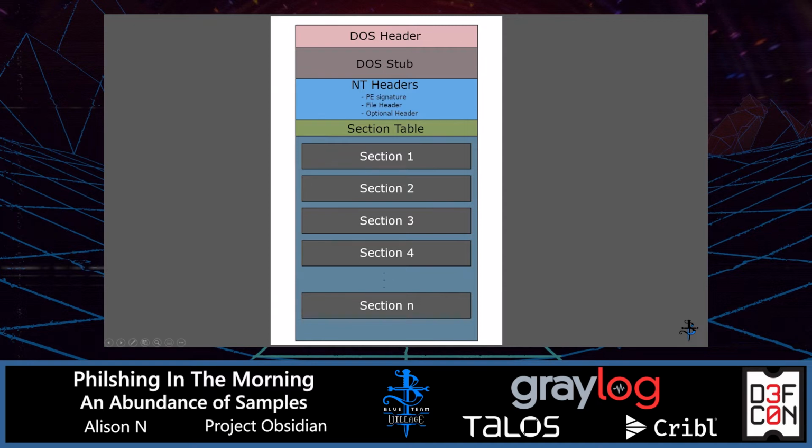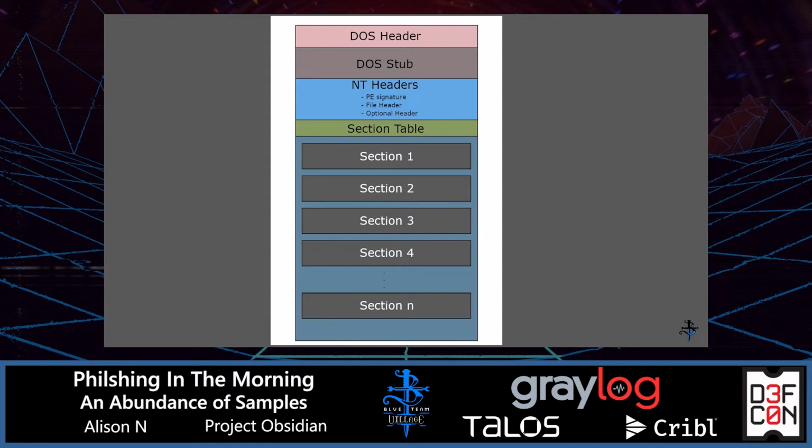Moving on to the NT headers there in blue, there's three main ones. There's the PE signature, which says that it's a portable executable file. So when we have those functions to try and check what kind of file it is, that PE signature will be the thing that they're looking for. Then there's the file header, which contains some info about the file. And then the optional header, which isn't quite optional, it's optional for things like object files, but for what we're looking at right now, it's pretty much necessary and provides important information to the operating system loader.